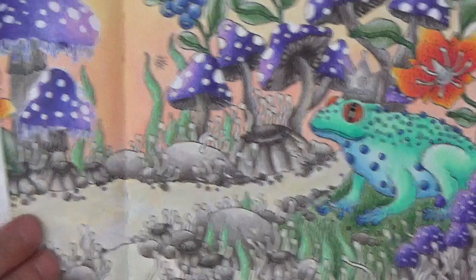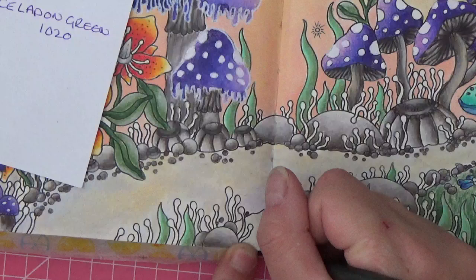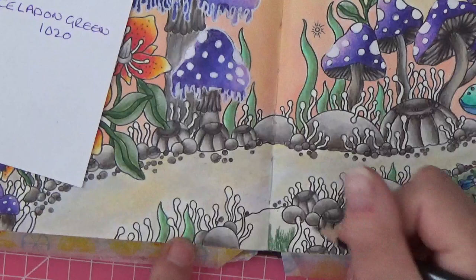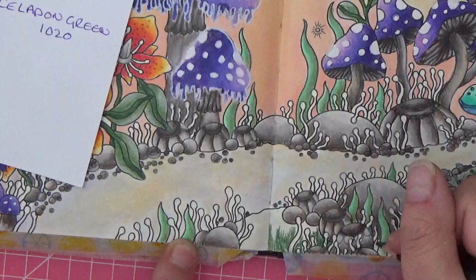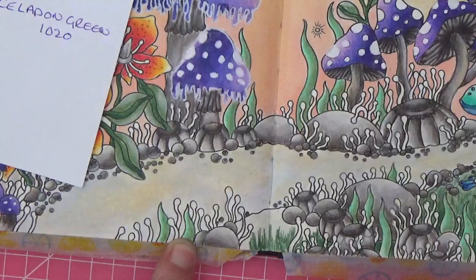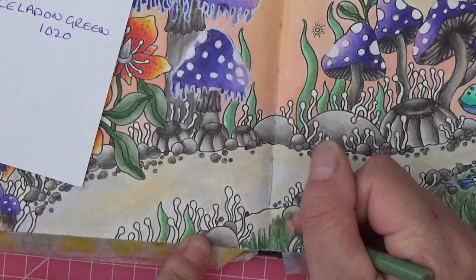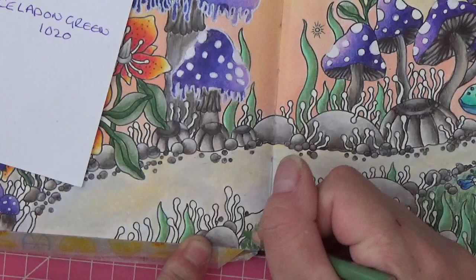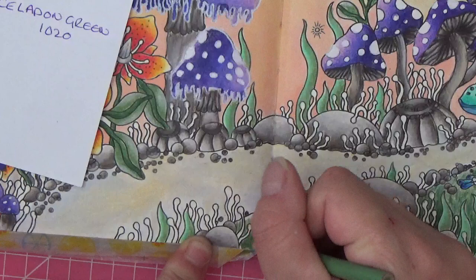Okay, and we've got just this little bit down here, and then we're done. So let's put some dark green in. Darken around those mushrooms up here. That's what I mean by scruffy. And then we're going to go in with the Kelly Green. Fill in any white spaces so it doesn't look just like scruffy colouring.